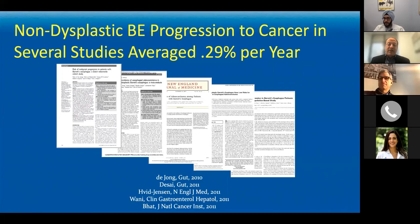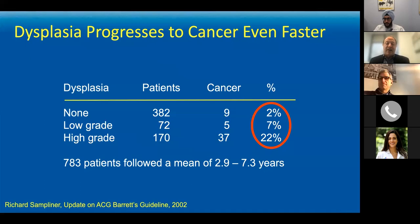A good paper showed the progression rate was about 0.5% in a U.S. VA population, more akin to what we see in our Barrett's practices here than in Scandinavia. The reason the dysplasia piece is important is that it indicates accumulation of mutations suggesting progression toward cancer, and the progression rate per year to adenocarcinoma once dysplasia is detected ramps up massively. Once dysplasia has been detected, you really have to think about managing the patient differently.